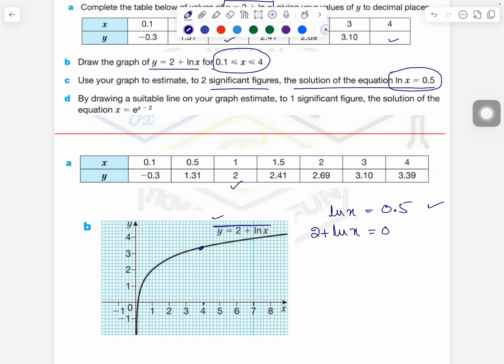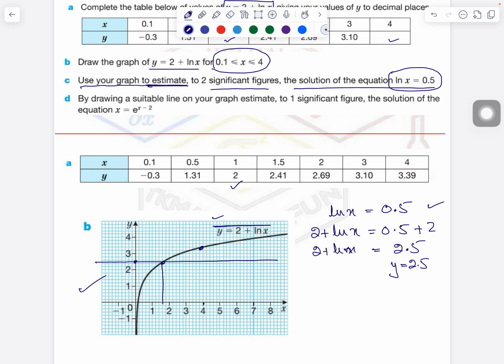I can do that, right? The left-hand side, which is 2 plus ln x, is exactly what you have drawn here, and on this side you have 2.5. So 2.5, which will be somewhere here, means y equals 2.5. So you will draw a line. I have it on the next sketch neatly, but I'm just explaining it to you. This is the intersection point which will give you the solution. This is the requirement of part C: use your graph to estimate.